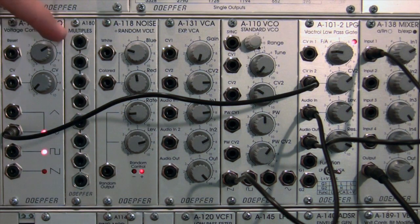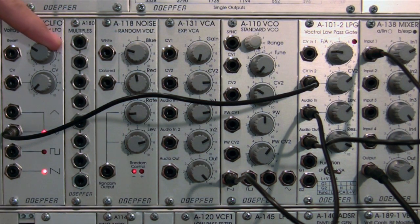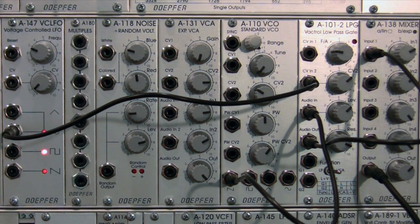Or I can even bring the frequency of our LFO slower and slower down to a crawl where it takes a long time to go up and then down.